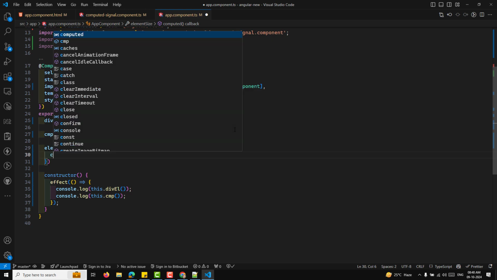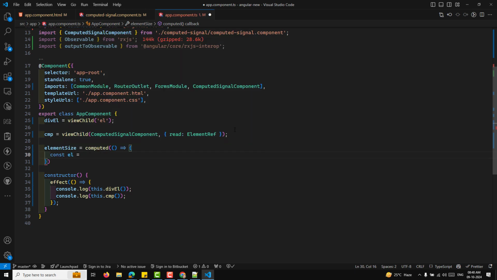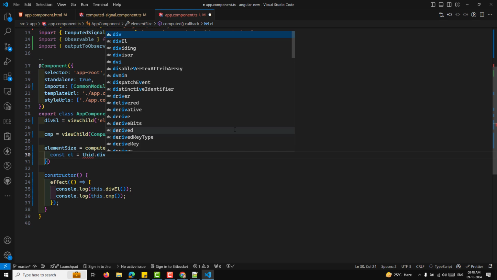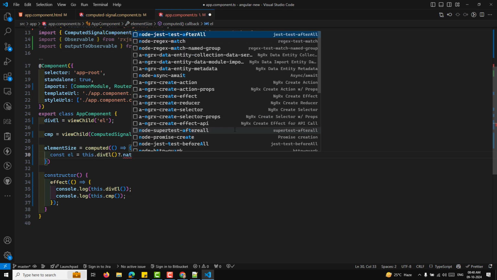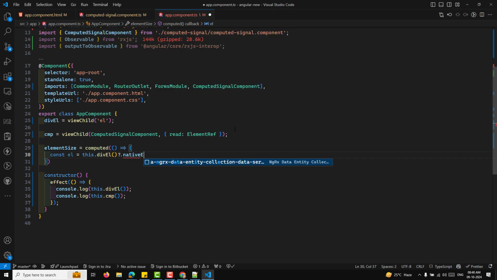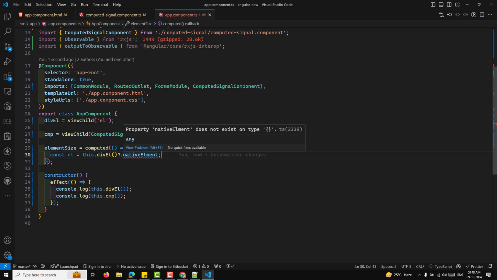So computed, constant el is equal to this.divEl. When this.divEl is available, I want to get the native element. Okay, that's it. Now here you will see an error: does not exist on type.